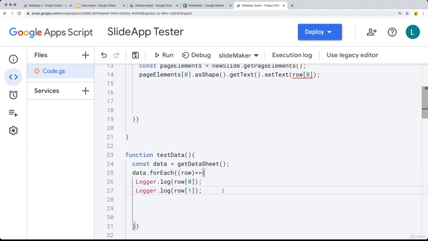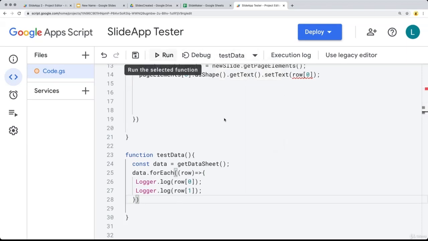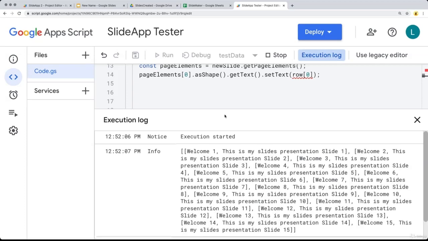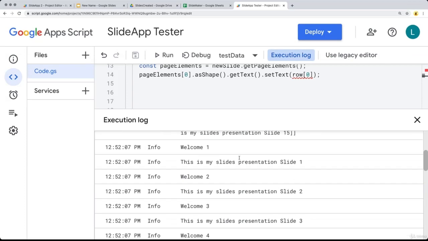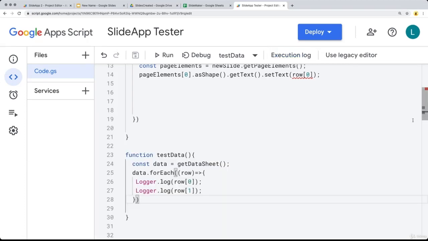To make sure it's working before we try to run it and we create a brand new sheet. So run the test data and just see if it's working. So it does look like we're able to get the data back. So welcome 1 and slide 1. So that format does work.